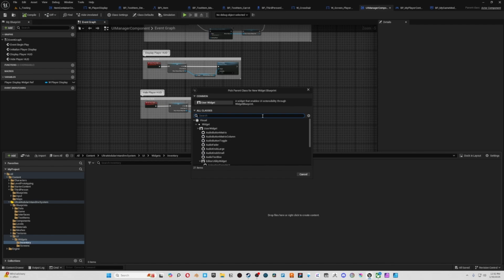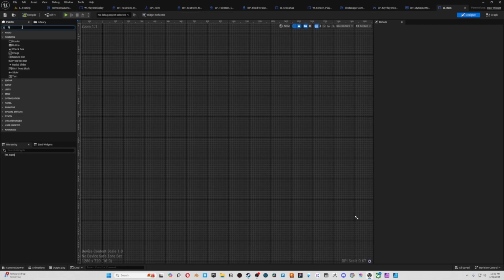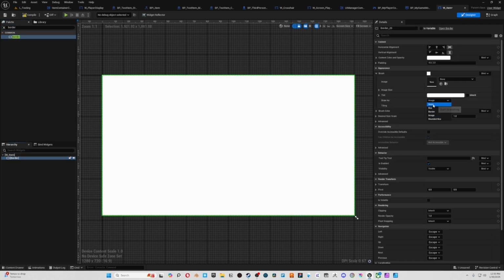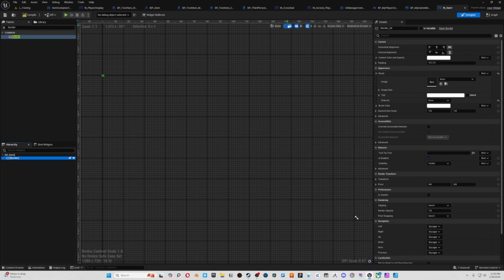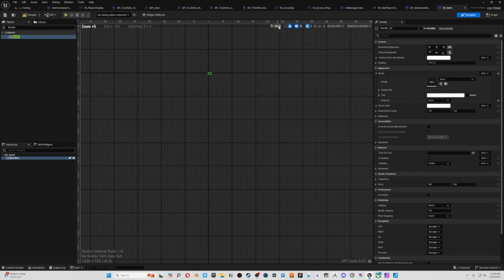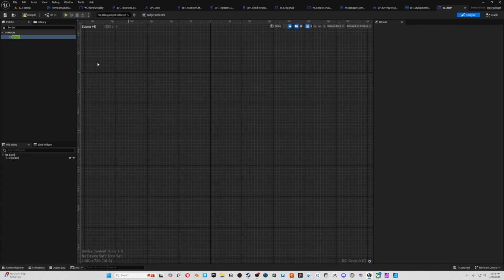We're going to try to just use those two widgets and see if we can make it work. So we're going to create the first user widget and call it w_item, then duplicate it for the next one, and call it w_item_grid. Now the first one we'll need to mess with is the item widget. I typically like to start with a border, just because you can set it to none and it comes in handy. I also like to switch this to desired on screen and then uncheck that, because those little dotted lines it likes to put usually get in my way.